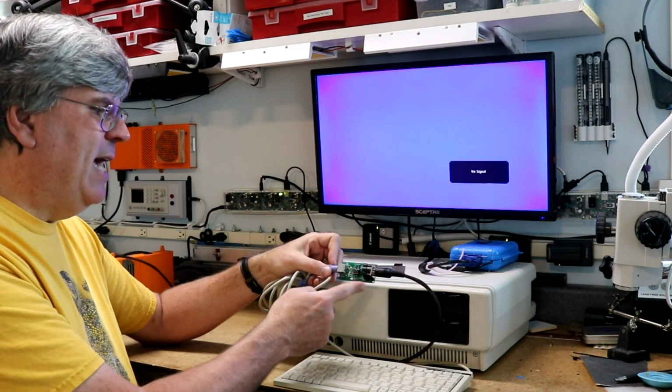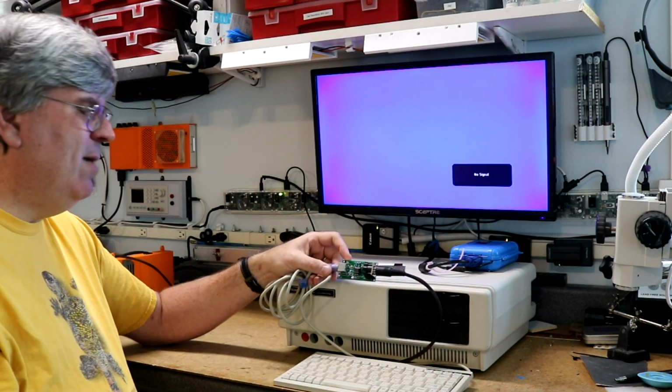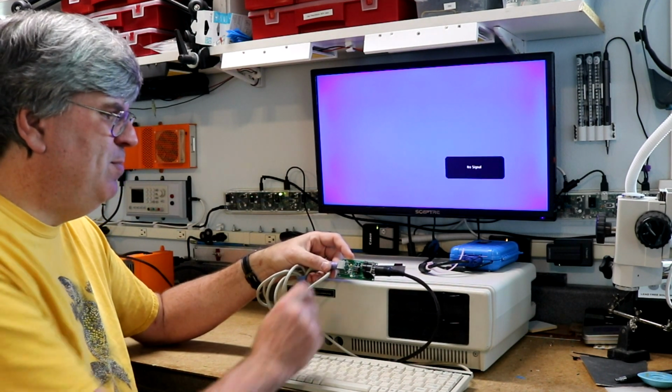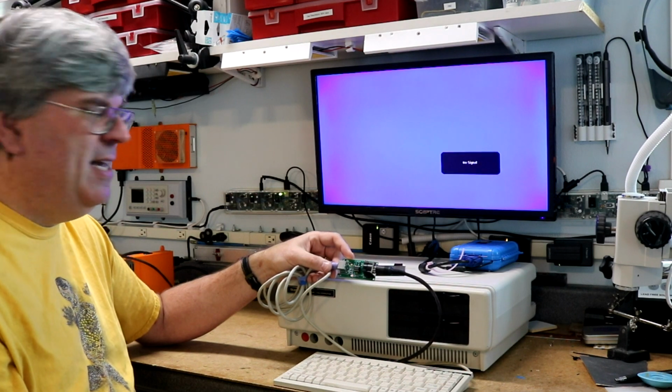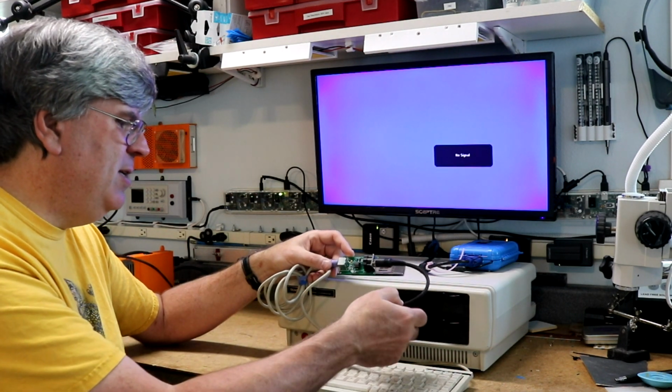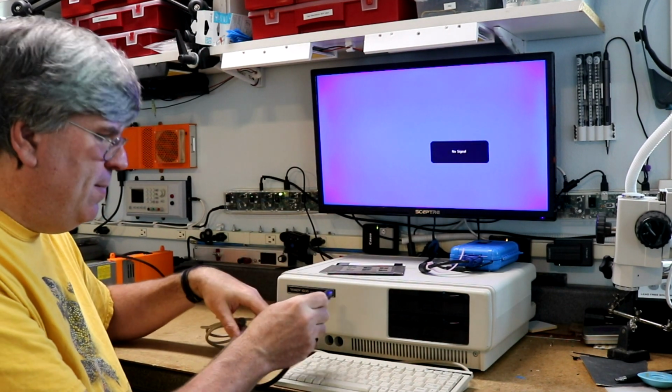But anyway, this little adapter, I will put its source code up on my GitHub repo in case anyone wants to build one. It's really very, very simple. It's just basically one chip, which is an ATtiny 85. One side it talks to the PS2, the other side it talks to the Tandy. Coded it up in an evening.